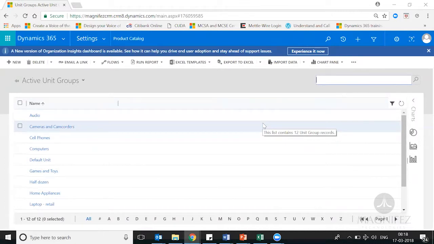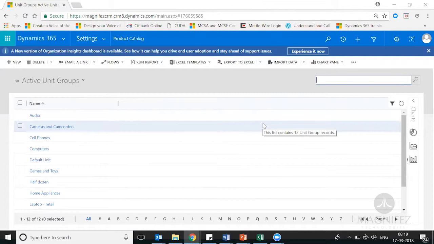For example, if I am into retail, then the unit of laptop I sell would be like 1, 2, 3, 4, 5, 6, or any other number, and the minimum unit will be 1. If I am into wholesale, then my unit of selling would be like half a dozen, 1 dozen, 2 dozen, etc. So my minimum unit of selling would be 6, right? So that's how we can create a unit group of retail laptop, wholesale laptop, or if you are selling something like seeds, then the minimum unit will be 1 packet. 1 packet includes 50 seeds. Then we can sell it in 2 packets or 6 packets or a dozen packets like that.